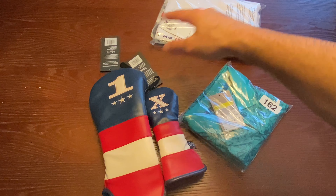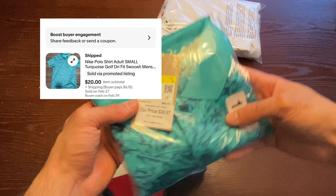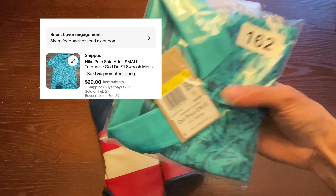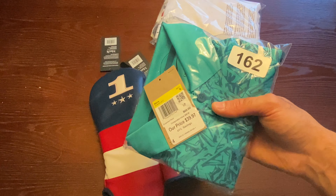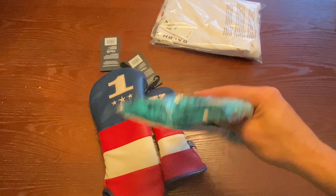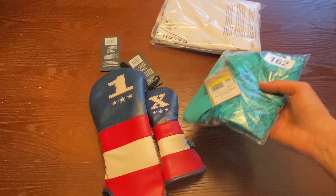Next up, just a couple of items. The first one is a Nike golf polo — actually the last one of this kind. I sold it for $20 plus shipping. I think I paid $9 for it at the Dick's Warehouse deal. After all shipping and fees I made around $6 or $7 — a little under doubling my money. Not too bad, but I've got a ton of polos so I'm getting rid of them here and there.